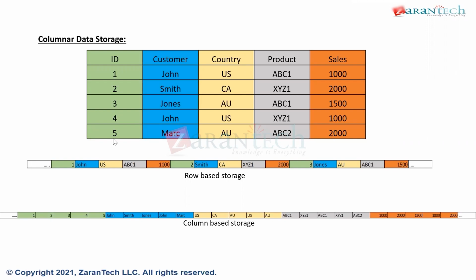For example, in case of row-based storage, it will store the first row. This is also called a block. It stores the complete row, and then the second row starts, and again the third row, like that. So it stores each block-wise in case of row-based storage. But in case of column-based storage, it stores the first column and then the second column. Like this, it stores every table.